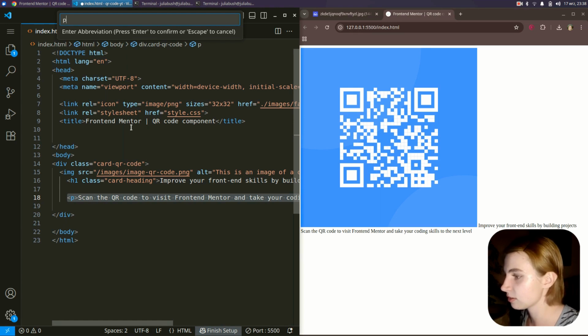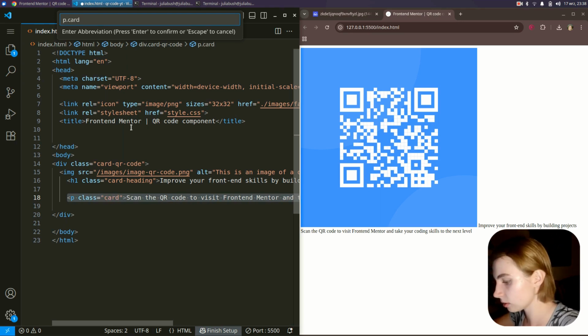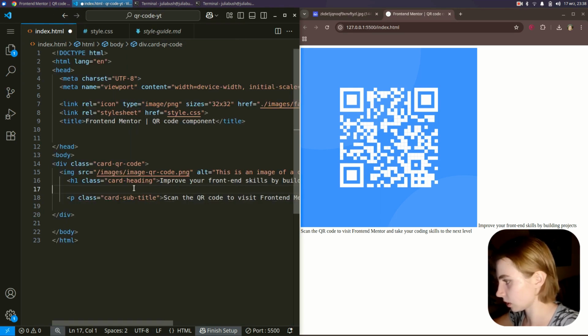So you can do it in div, but that's not really the best way to do it semantically to create correct semantic HTML. And semantic HTML means HTML that's good for the browser, that's good for SEO, and that's just in general properly structured. So instead I'm going to use P, and I'm going to write card subtitle, okay? So we've got card subtitle.